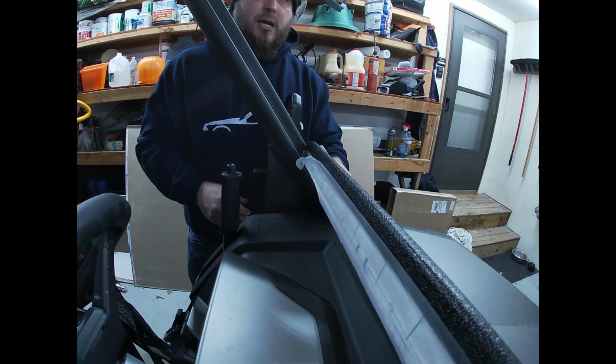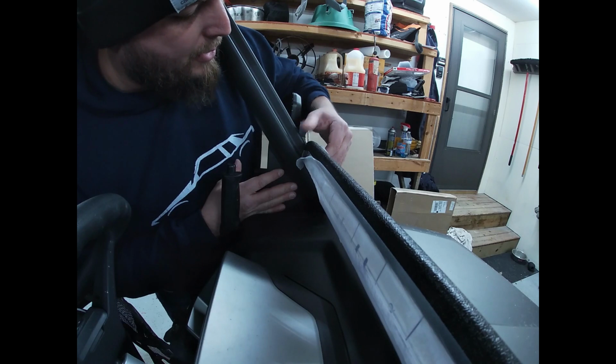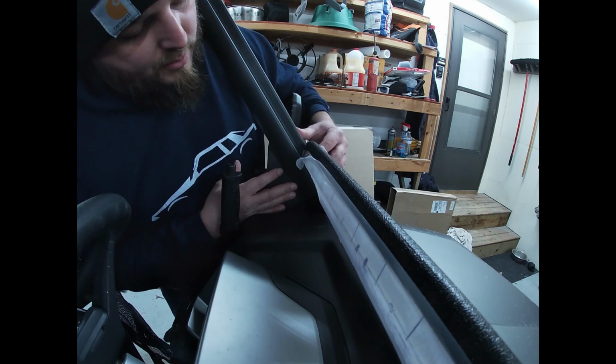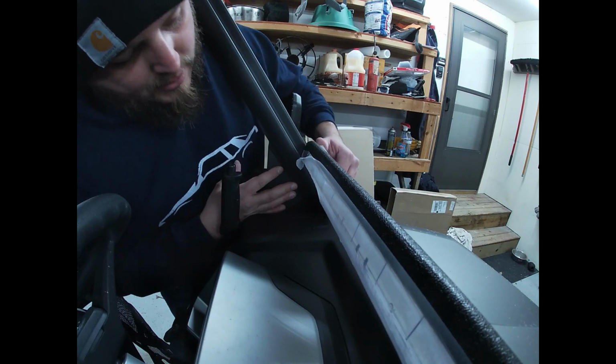Looks like when I go ahead and tighten that up, it's going to be very tight up there against the framing. We're probably not going to have any issues with rubbing, but I still may put a little bit of weather stripping up here, especially at the top. So we'll go ahead and move to the next side.